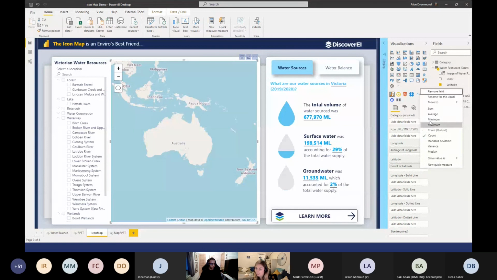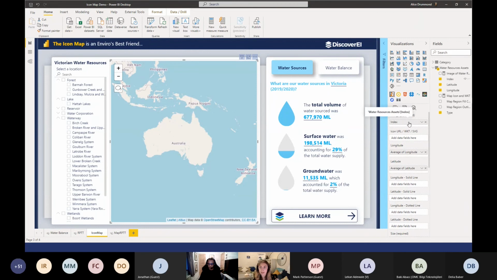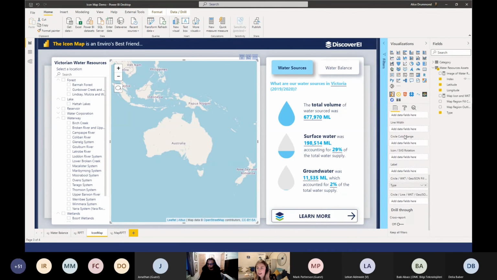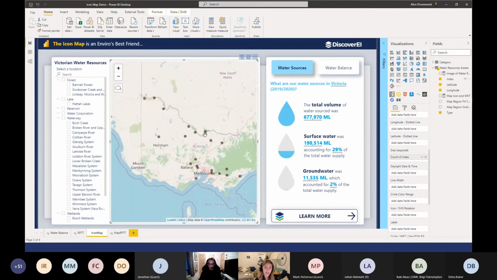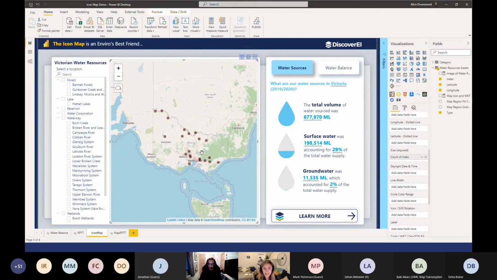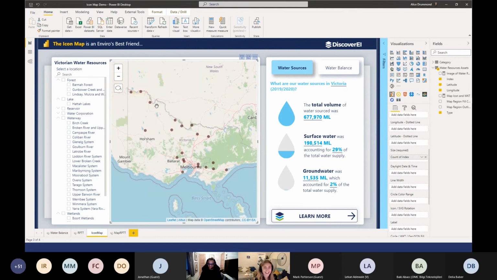Just make those averages. And there's a couple of required fields here in the Icon Map visual. One of them is an index, so we need to have a unique ID on how we're categorizing these points. So what's our reference? And we also need to have a size, I think. Here it is, the size. Even if we don't use it, I'm just going to put a dummy value in here. We'll just do count of index. We need that size to render. So you can see that this doesn't look any better, if not slightly worse than what I previously had.